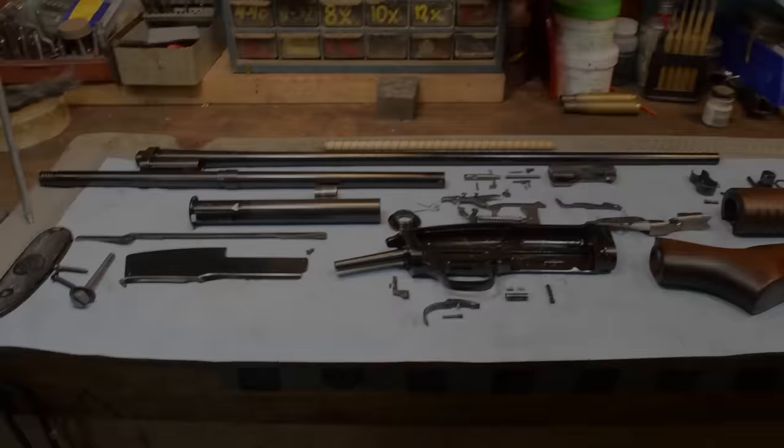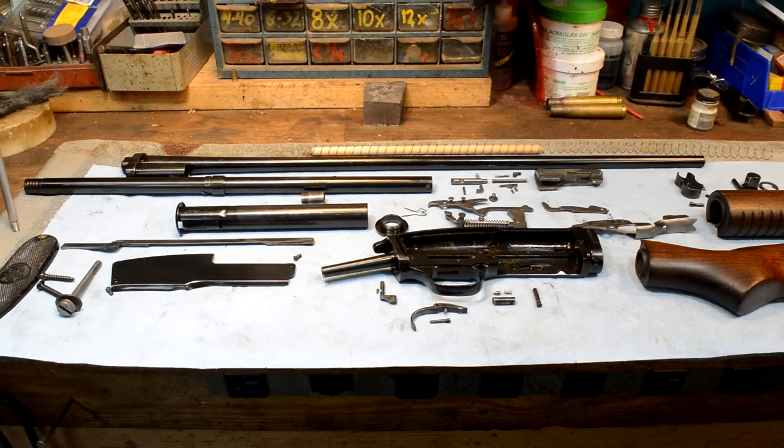Well, here you have it, a Winchester Model 42, torn all the way down on the bench. We've got it separated into its major groupings, and when I was cleaning it, I made sure that I kept the screw sets together. For instance, this is what the parts look like out of the bolt. And then I also had other parts that came out of the action, and I kept those in separate T-balls when I was cleaning them.